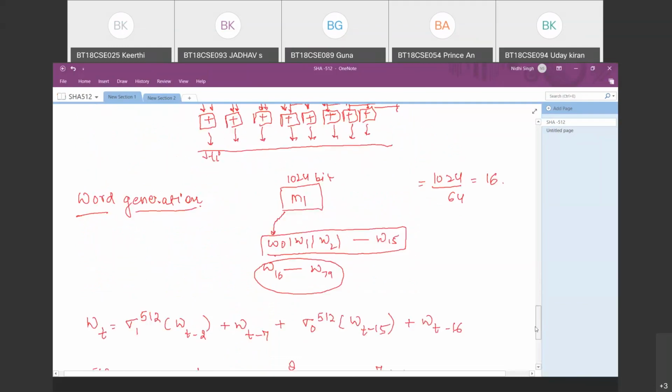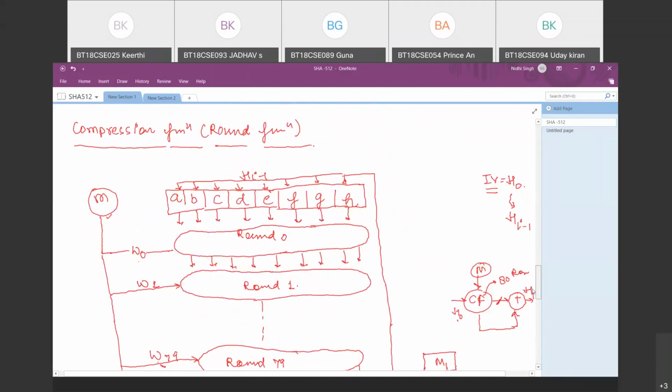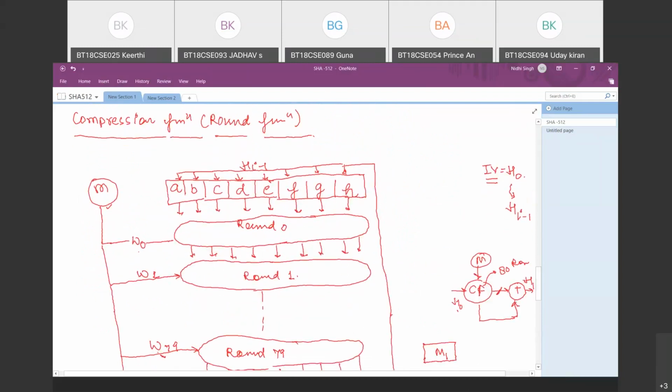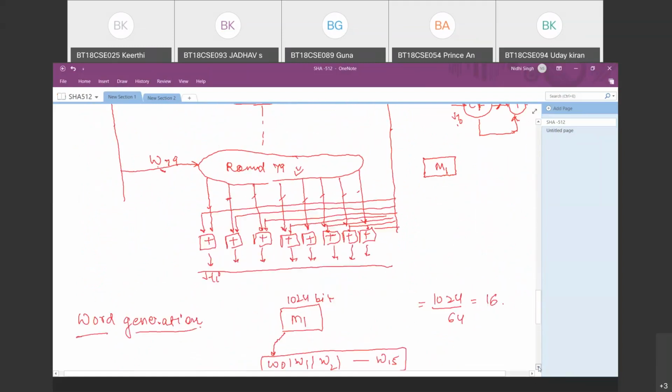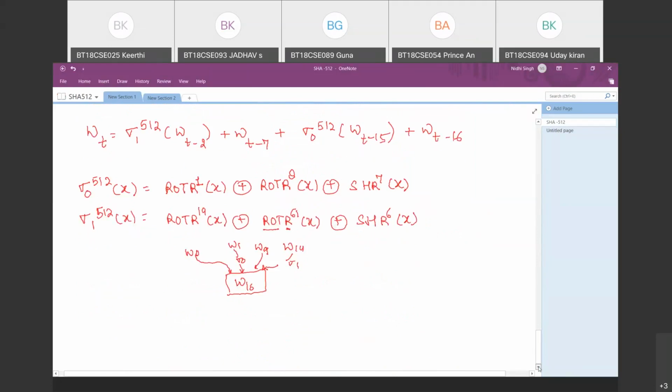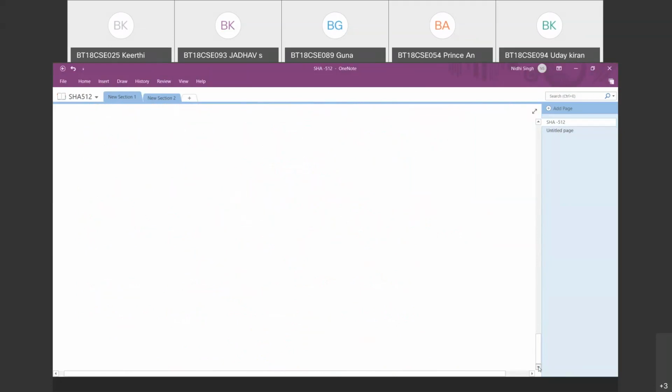This is all about the compression function, which we also call the round function. But what about the round structure? This one. What happens inside this round? Secure Hash Algorithm 1 is very complex and tough to understand, so you have to learn it. Just listening like this will not be enough, you have to read it yourself too. So, round structure.